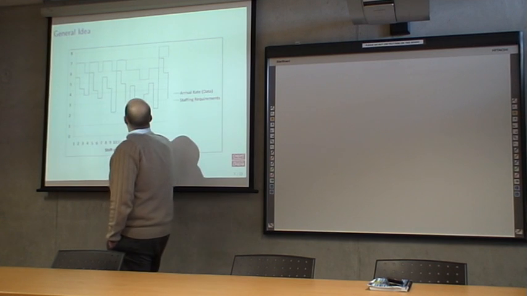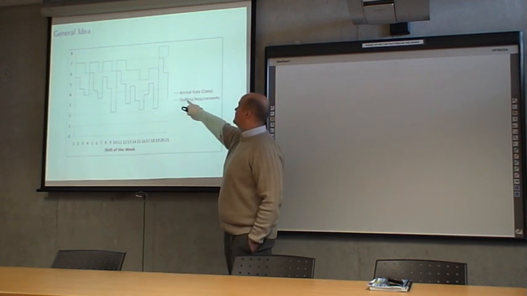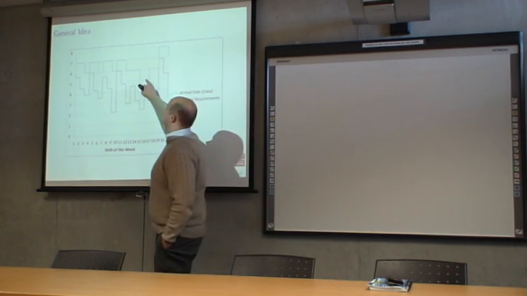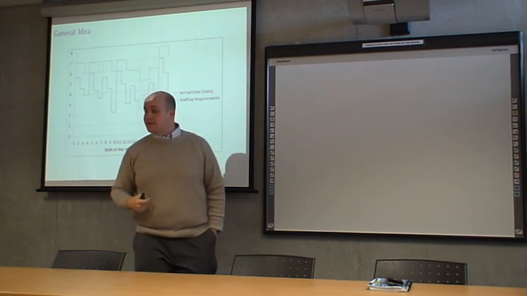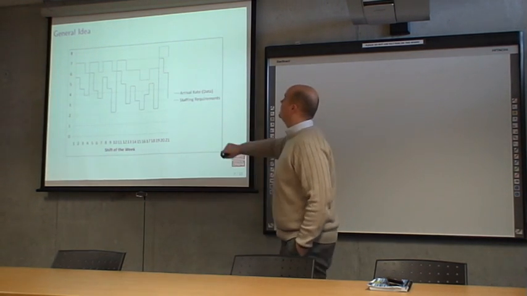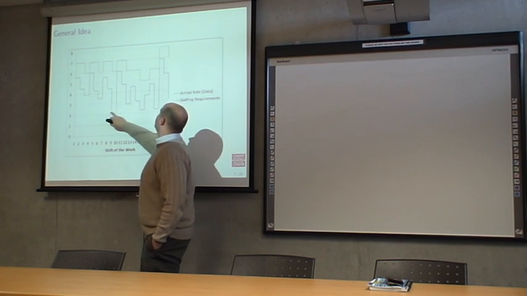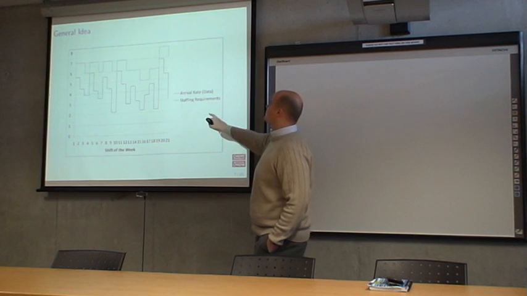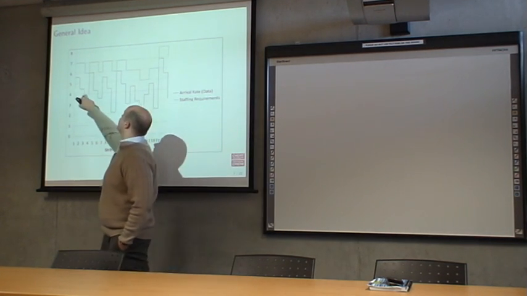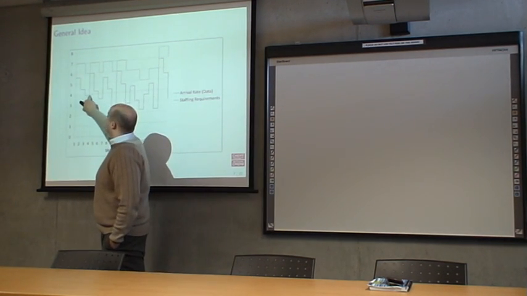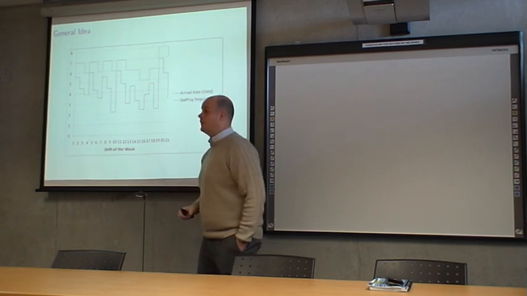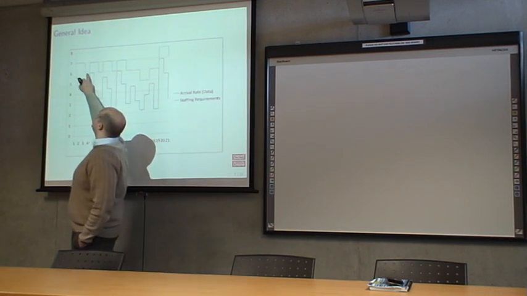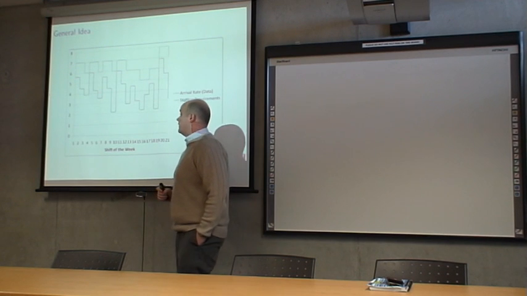And corresponding to that, we want to set some staffing requirements on top of that, which is the top line. So in this kind of picture, we want, of course, the number of staff to cope with the amount of arrival rate that we've got going on here. And there's nothing stopping that staffing requirement from also being dynamic, in the sense that when we have a dip in the arrival rate, there's nothing stopping us having a dip in the staffing rate.